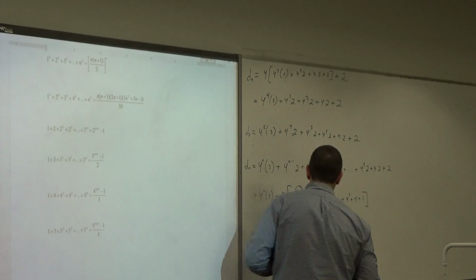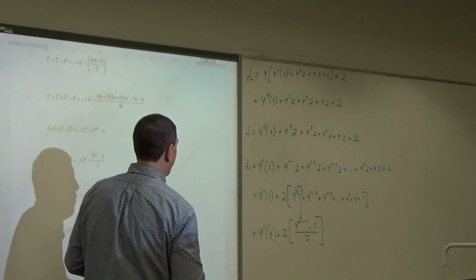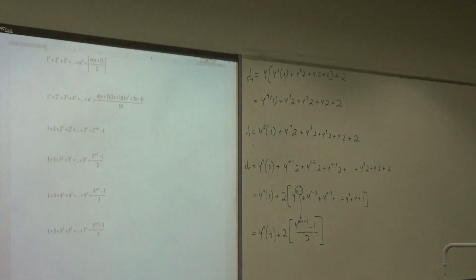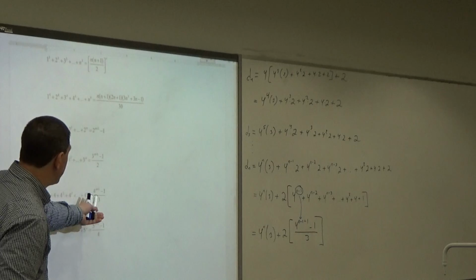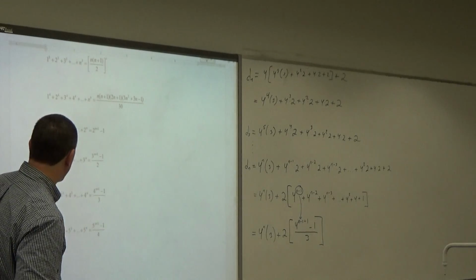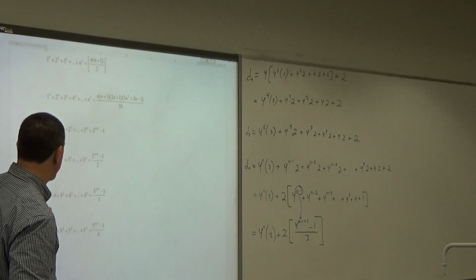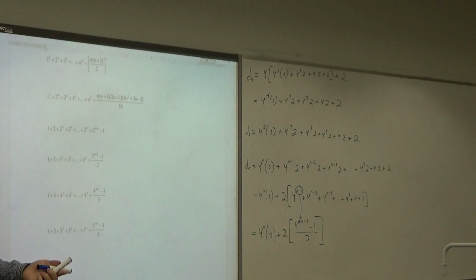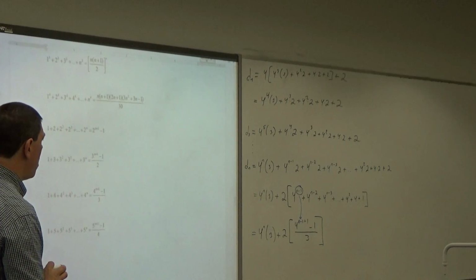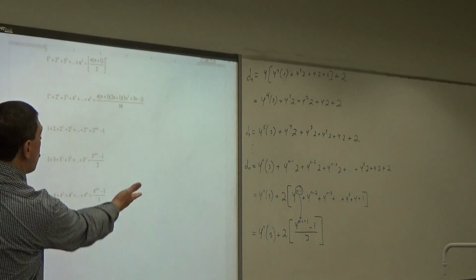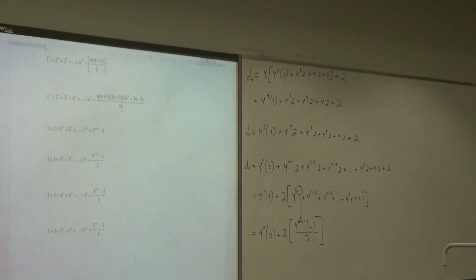Now we're going to get to the initial conditions and all that stuff in a second. Does that make sense, guys, as to why we did that? Okay, this form is the closed form of this series right here. We could prove that by induction. In fact, I think that we did prove that by induction on one of your homework problems. All right. So now we're just going to do some algebra.